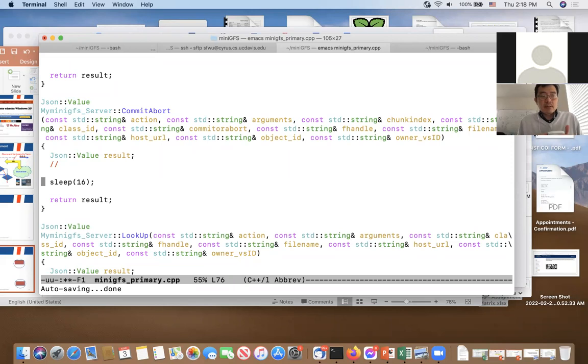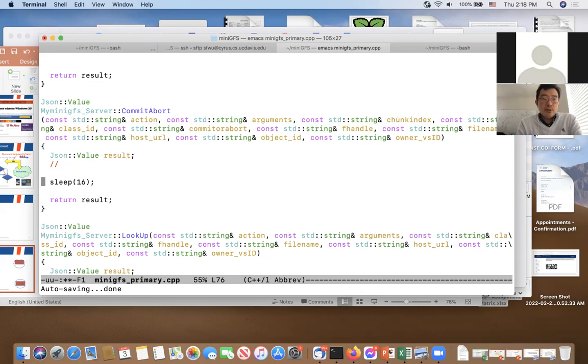Does that make sense? Yes. And as for showing the difference between defined and consistent, I would like to know, let's say, since we're given 2 chunks for each file, if there are 2 clients, client A and client B, and client A writes to the first chunk and client B writes to the second chunk, then the file will always be defined, right? Because they're writing to different chunks, not the same chunk. Not necessarily. That's the key thing.